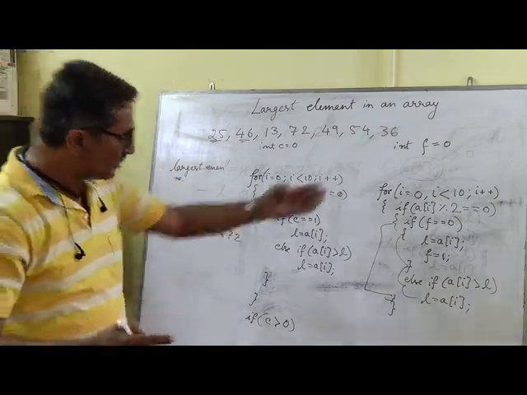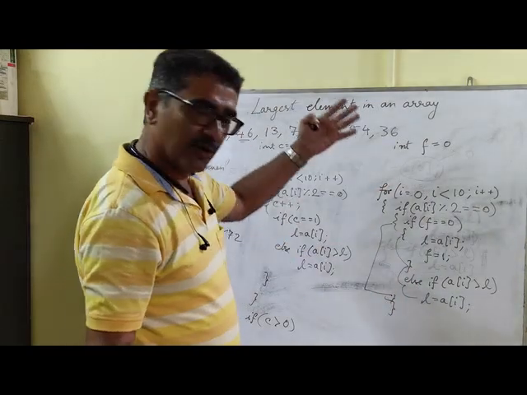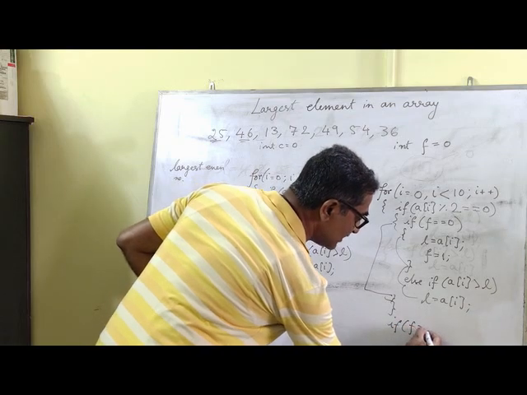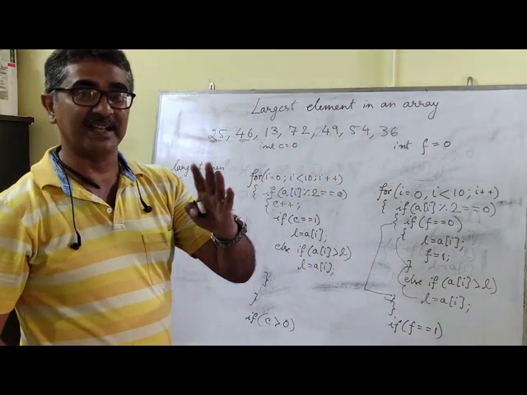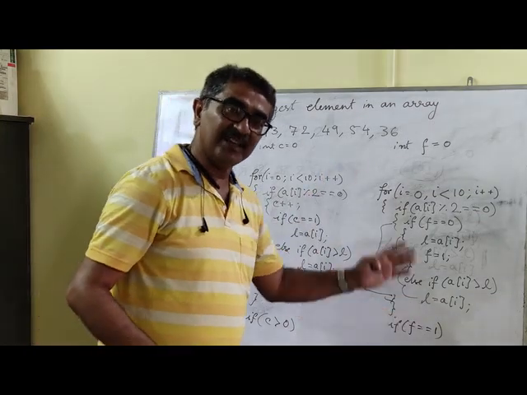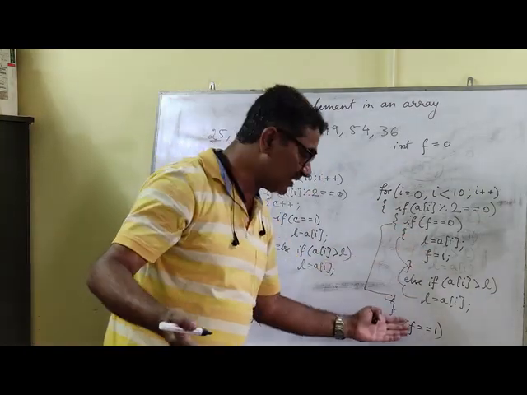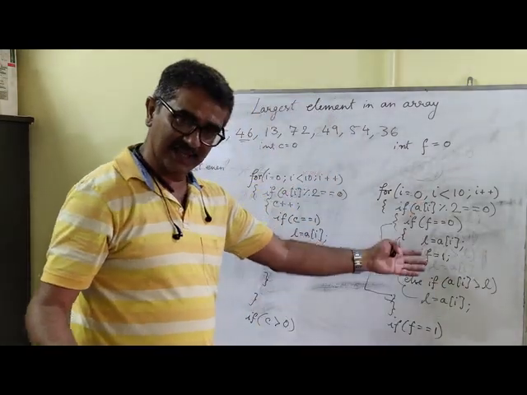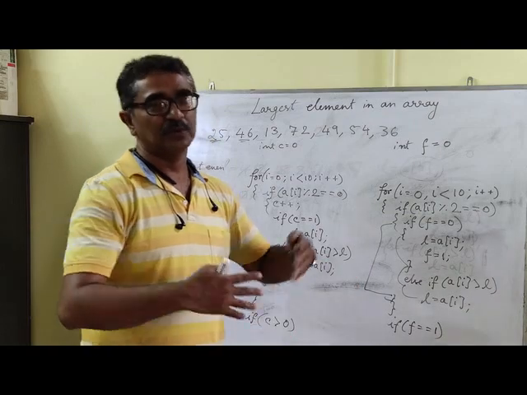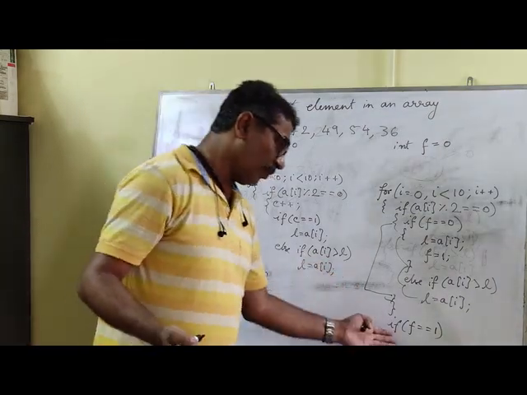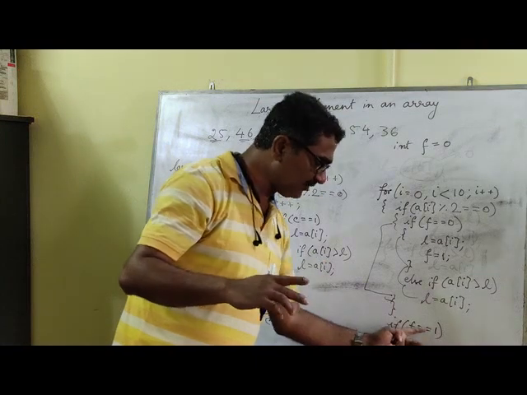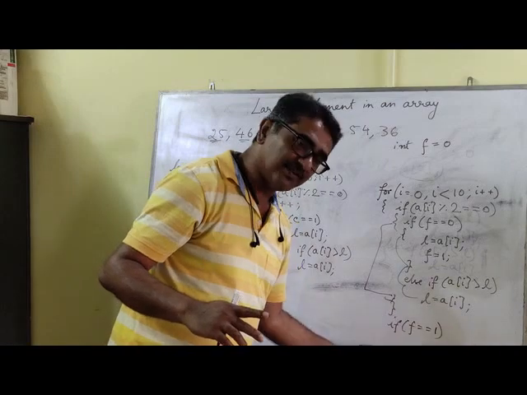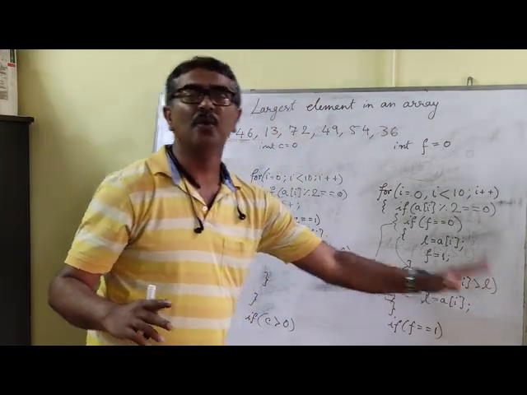You can print this. Similarly, out here, even with flag variables, we can apply the same trick. That is, if the value of f is 1, only then we can declare that we have even numbers, and if there are even numbers, we will always have the largest even number. So if f is 1, you can display largest even number is L. Otherwise, there is no even number. So only when the value of f is 1, we can display the largest even number. Otherwise, we are going to display there are no even numbers.